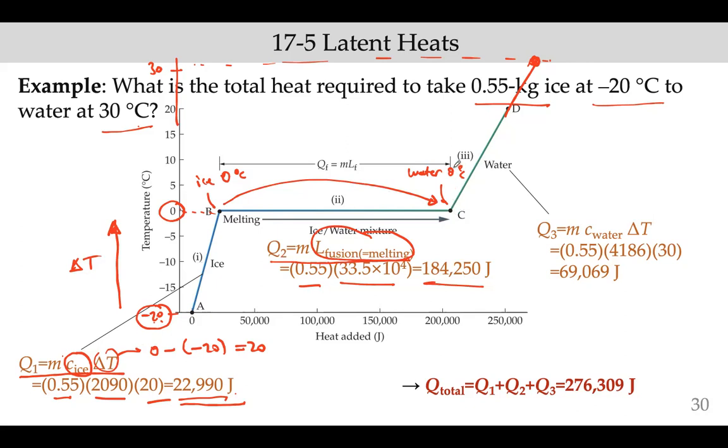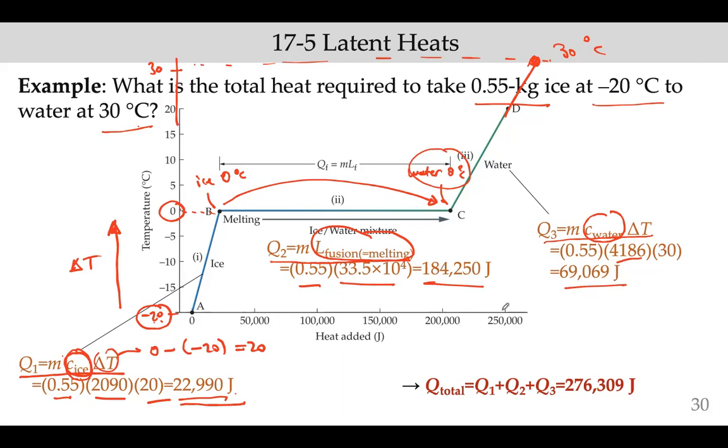After this point, I have to take this water at 0 degrees Celsius and take it to this point, water at 30 degrees Celsius. Now, because there's a temperature increase here, I have to use this formula from chapter 16. Now, specific heat of water, you have to again look it up. And notice that it's different. Specific heat of water is different than the specific heat of ice. So there are different numbers, even though it's the same material. But for different phases, you have different numbers. If you do this calculation, delta T should be 30, because you're going from 0 to 30. And this is the amount of heat that you have to provide to the system.